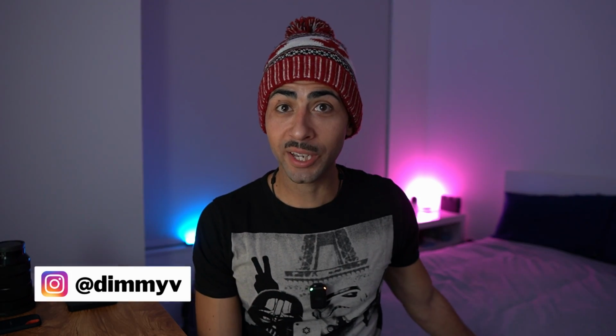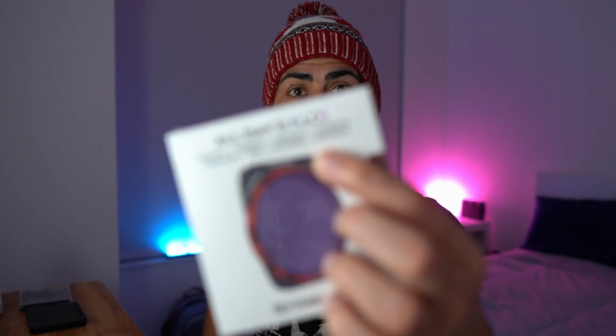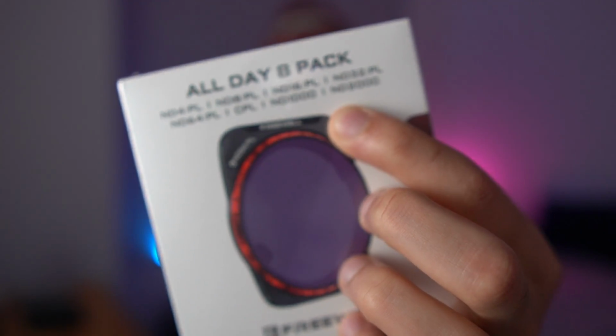So next week, we're going to be doing some more filters. The Freewell All Day 8-pack. Specifically, I'm not testing the ND filters because I've kind of done that already, but we can do that maybe in the spring or the summer. But what I'm going to test out specifically with these ones is the ND 1000 and 2000s. Those are the most interesting for me, and that's what we're going to be covering next week, so stay tuned for that.